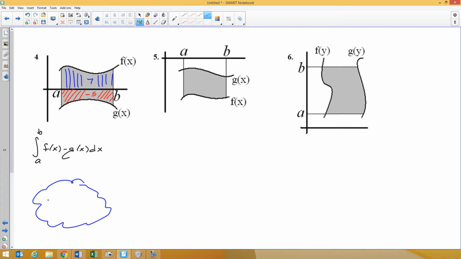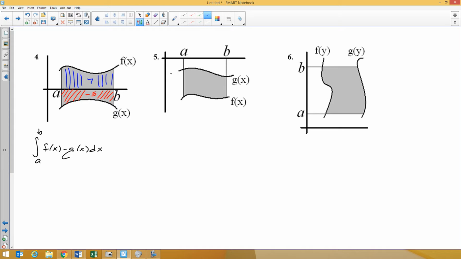And so if I did the area under f minus the area under g, you'll see that that does give you the total positive area, and that is what we're looking for. So their position in relation to the x-axis is not going to influence whether we do top minus bottom. So just remember that if it is an f of x, g of x situation, and we are finding the total area between two curves, always do top minus bottom.